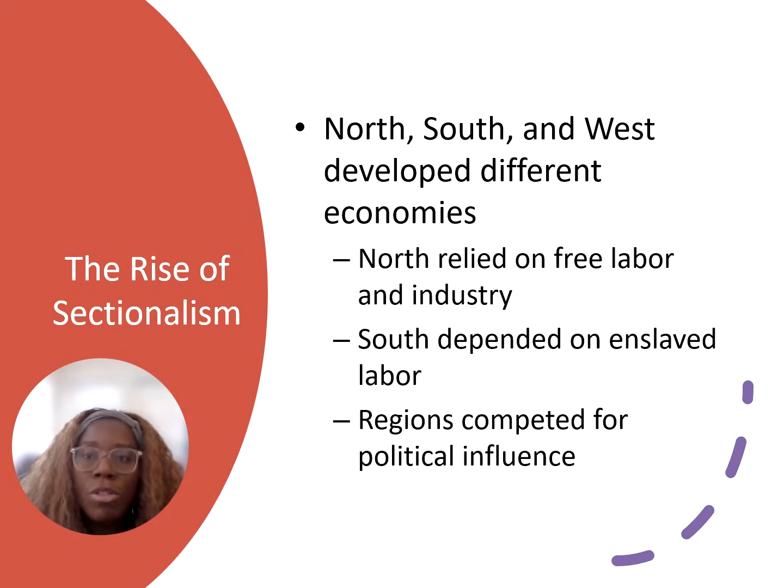Now, in your guided notes, answer the following question. How did differences in regional economies shape each section's position on slavery and expansion? So how did their different economic approaches shape how they viewed westward expansion and slavery? In your answer, you want to be sure that you first explain the northern economy and how it influenced northern views on slavery and expansion.